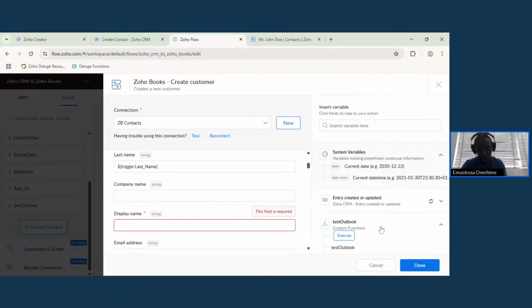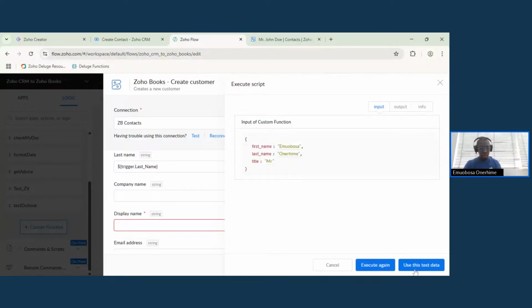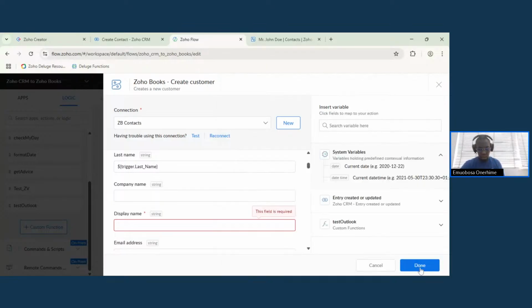Instead of passing the data straight to Zoho Books, we're going to go to the function that we created, test outlook. And then we're going to pass the data from Zoho CRM to Outlook first. We'll put first name here. Then we'll put last name here.